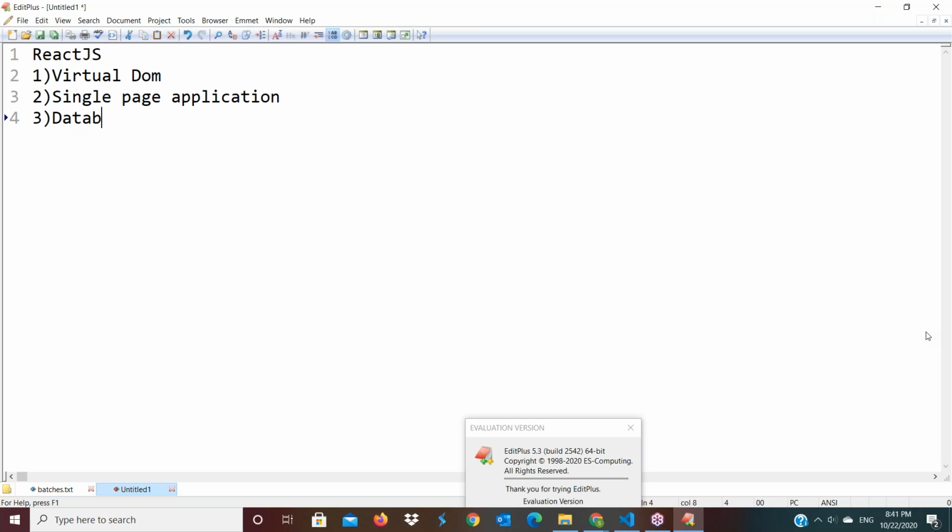Next one, data binding. What is the main purpose of data binding? We can bind a variable with an output control like a text box or button or any other control. So what is the benefit of data binding? Without implementing any logic, we can directly get the updates of a variable and display those updates in HTML controls like a text box, button, radio button, etc.